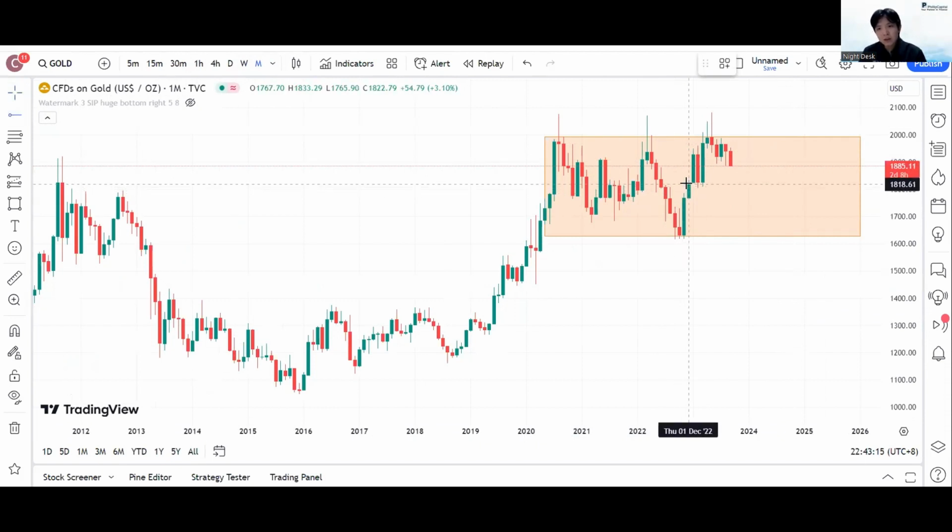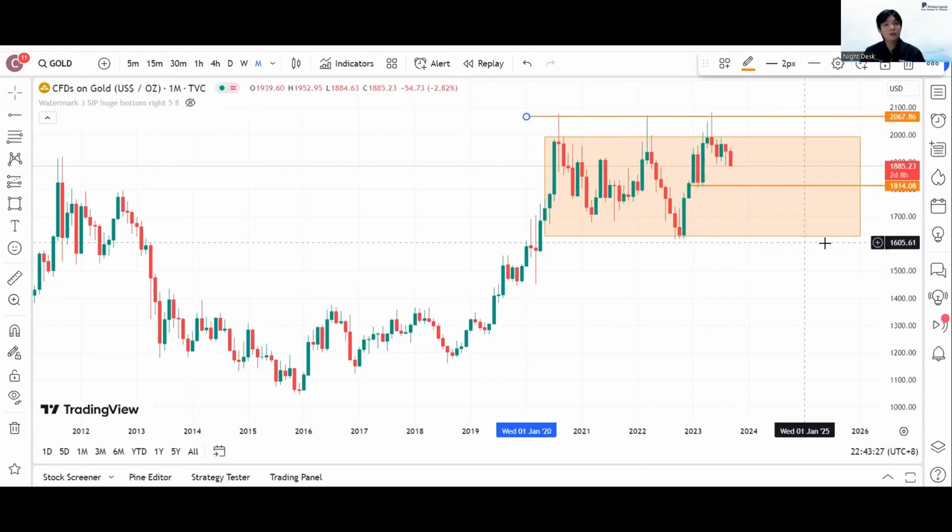But a good level could be the 1,800 area, just to see whether this area holds, because price managed to make a higher high from the previous one, but we are still stuck. I mean, basically gold is still stuck here. Whether it can really power above, whether it can burst above, we have to see more price action coming in, because on Monday itself you already see very bear. A few more days closed already. Closed bear.